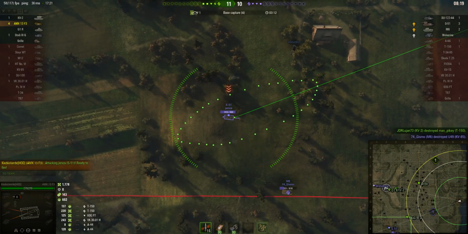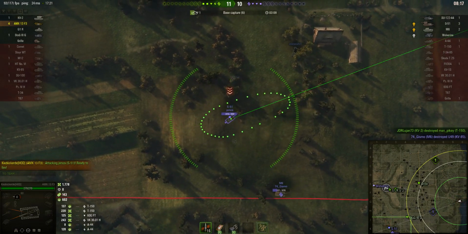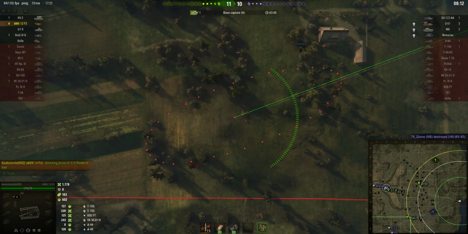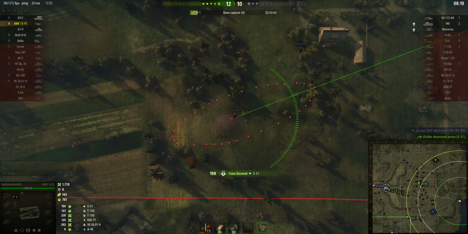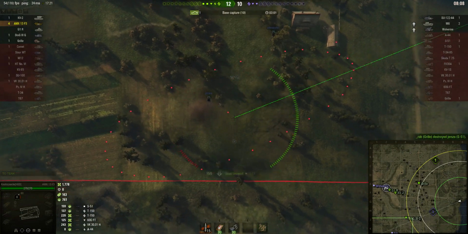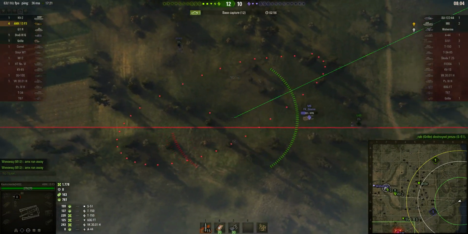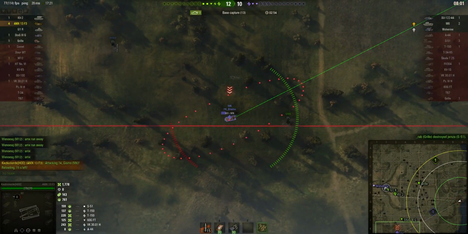Okay, time to take that S-51 out. He's dialing in the aim as quickly as he can. Okay. Almost ready. Rounds out. And he kills it. Oh, actually, no, he didn't get it. The kill went to the Grilla on his team. But he did pick up some stun assists, so at least he gets the consolation there.